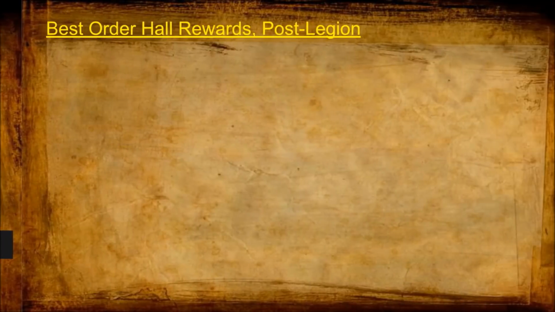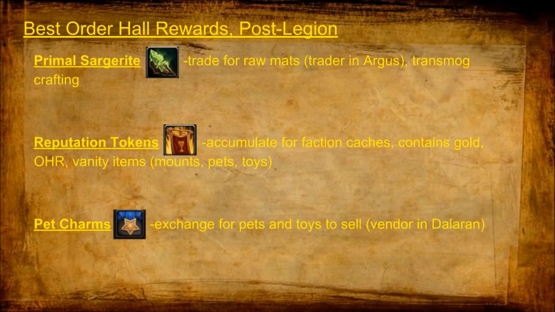After Bloods of Sargeras, we have Primal Sargerite, which will be used for trading for raw mats or for crafting transmog. We have Reputation Tokens, which will not only be used to unlock reputation rewards, but will also later count towards that Reputation Paragon cache, which can contain order hall resources, gold, and even mounts or toys.